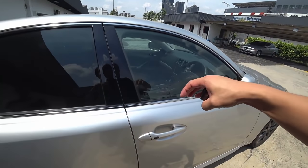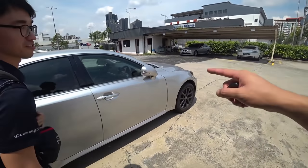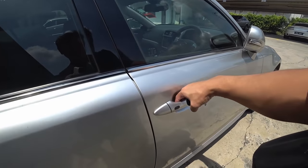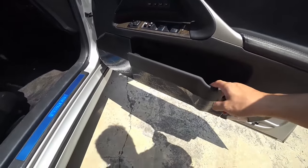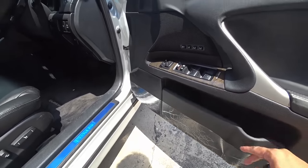So when I walk near, there's a welcoming light going on here. Oh, the puddle light will go on. Yeah, and then you will unlock. Wow. And then, look at this. Oh, expensive cars do that.